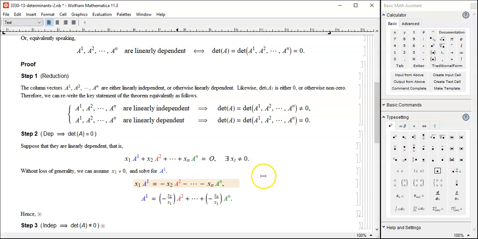Okay, let's solve for a1. So push everything to the other side, so we have a bunch of negatives. And then the key step, divide by x1. Can we divide by x1? Yes, we can, because x1 is non-zero. Now, if you don't want to use without loss of generality, then you can solve for ai and then divide by xi. Yeah, you can do that. It's just that the right-hand side is a heck of a lot more complicated because we have all these negatives and sums, and then except for the ith term, things like those.